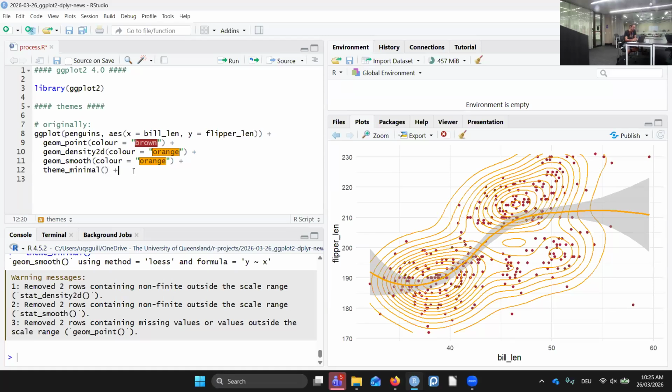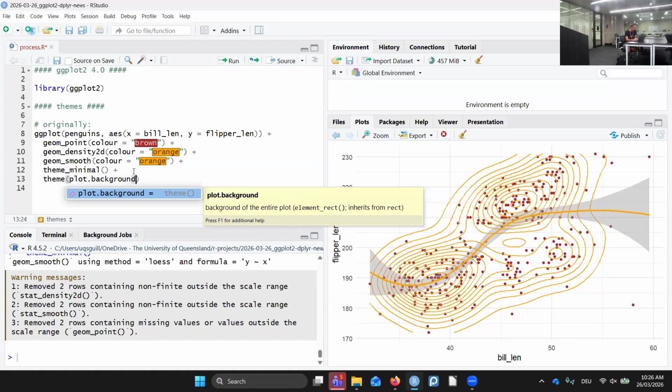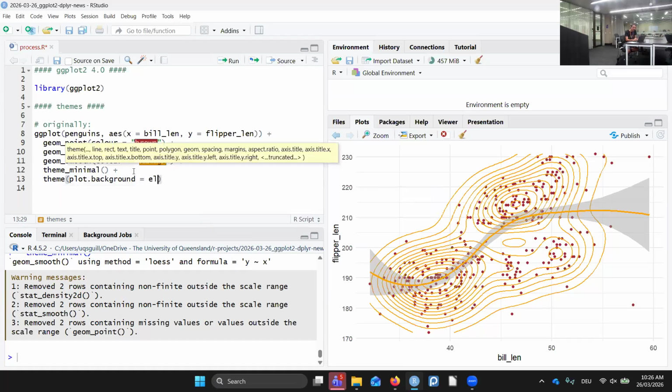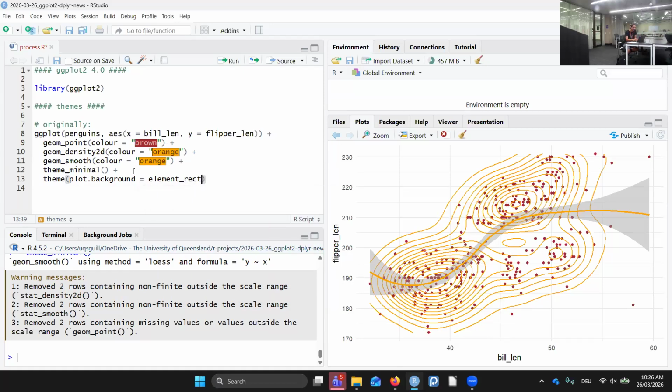And if I wanted to change something about the whole plot area, or rather the whole image, I might want to change the background of my plot. In the general theme function, I also want to change the plot.background color to something else, but I have to use the function element_rect, for rectangle. There are lots of element functions to change different parts of my plot. And here I can say that the fill color is beige. And close both parentheses, and I get this plot.